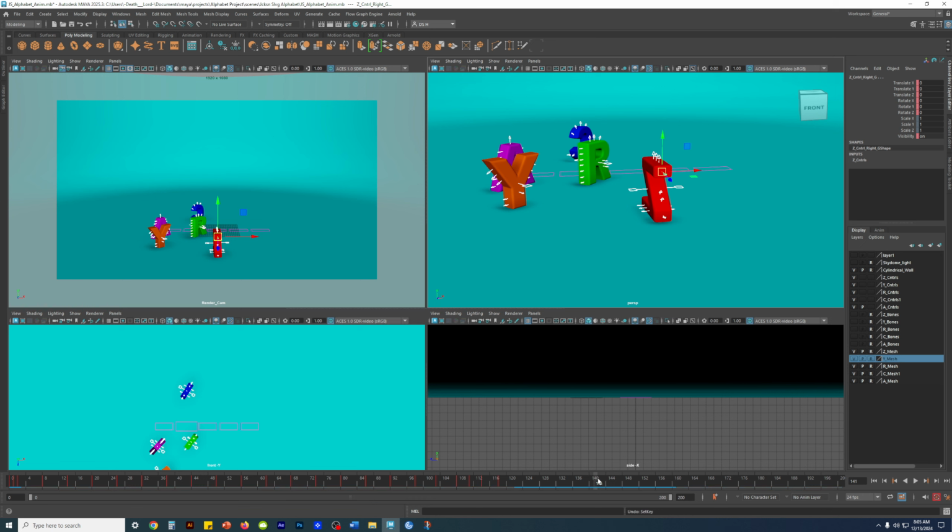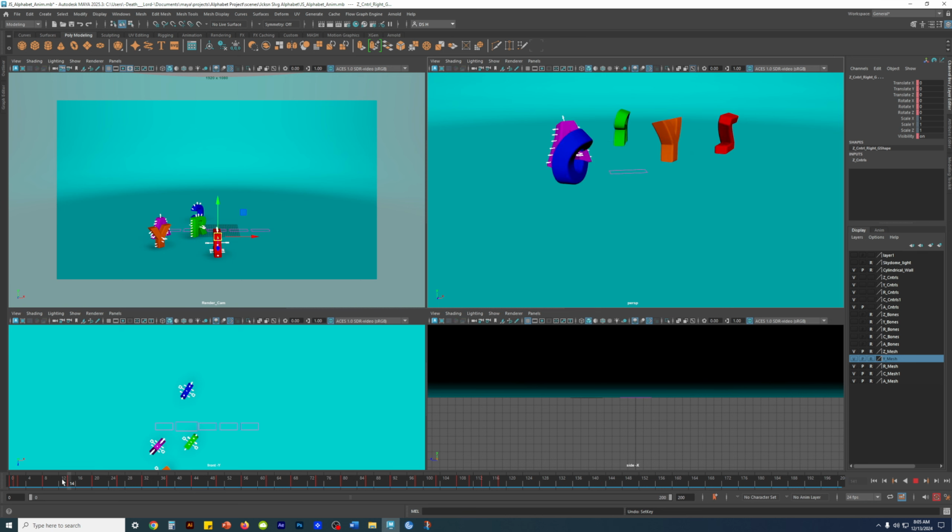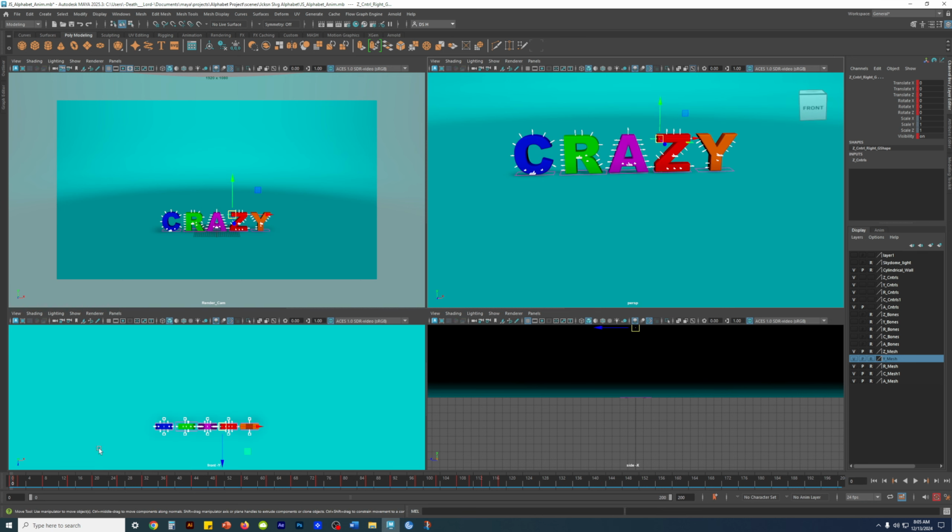Oh wait, no, not S. Go back to the very first frame where everything began, right? At 0, copy it, meaning that go onto this frame, middle mouse click and hold, drag it all the way around. I'm just going to dump it somewhere around here, right? The reason why is that you need this extra frame for the letters to hop back into position, into default state, maybe around here, just real rough. And then let go of the middle mouse, hit S.